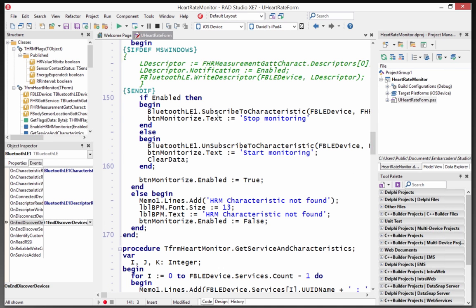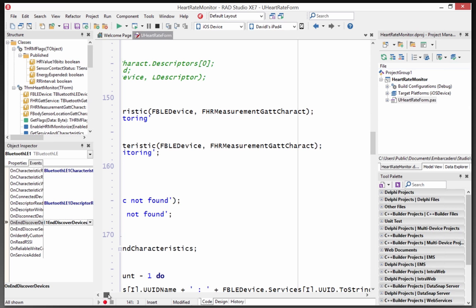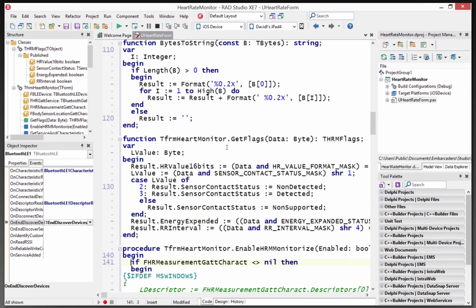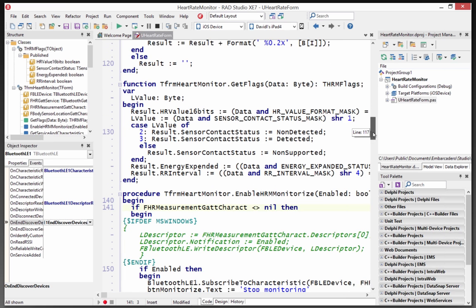And the way you monitor a heart rate is you can subscribe to a characteristic that might be changing. And different devices have different characteristics. Some of them will notify you, and you can subscribe to it or unsubscribe for the device and the characteristic ID. And then to display the result, we'll get the data bytes, and based on the standard specification, we can find the bits that are used for the sensor location as well as for the heart rate.